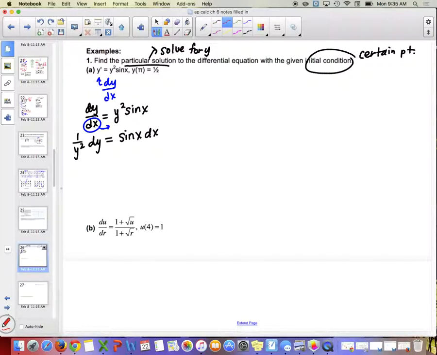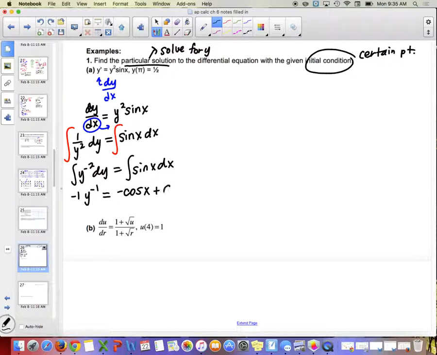All right, so now we integrate. Why are we integrating? Because we have a y prime equation and we want to find a y equation. We want to go backwards and find the antiderivative. So I'm going to rewrite this as y to the negative 2 dy before I integrate, just so it's easier. So I add 1 to the power, so I get y to the negative 1. I have 1 over the new power out front. Usually I do a plus c, but I'm just going to do it on the right side only. So I'm going to have negative cosine of x plus c.